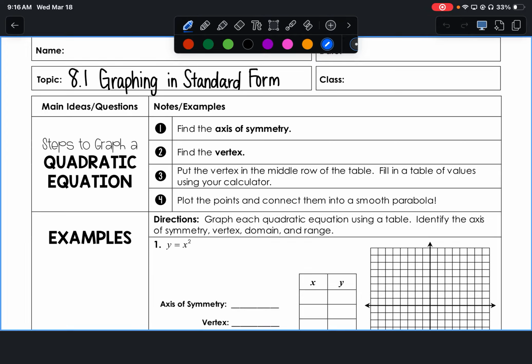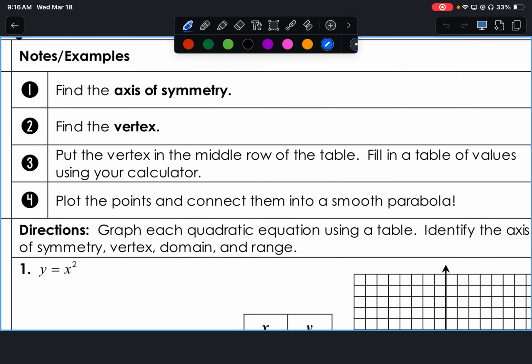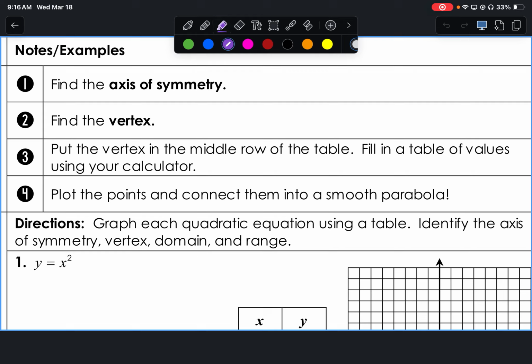So we're going to start with the steps to graph a quadratic equation. Most of these are steps we've already been doing yesterday and today. We're going to start with finding the axis of symmetry. So we use the formula to find our axis of symmetry, because it gives us the location of where we're looking for everything else. To find our axis of symmetry, we do x is equal to -b over 2a. And that is the formula we're going to use for that every time.